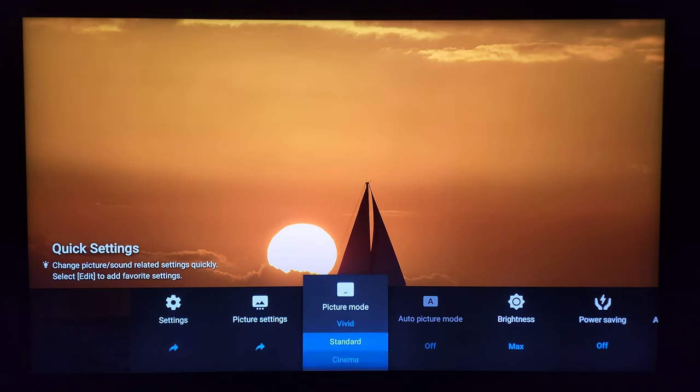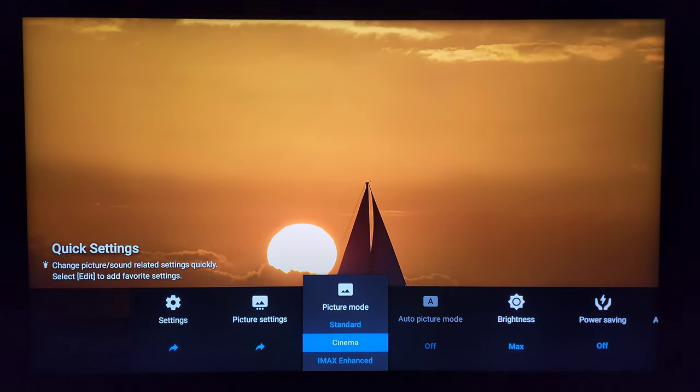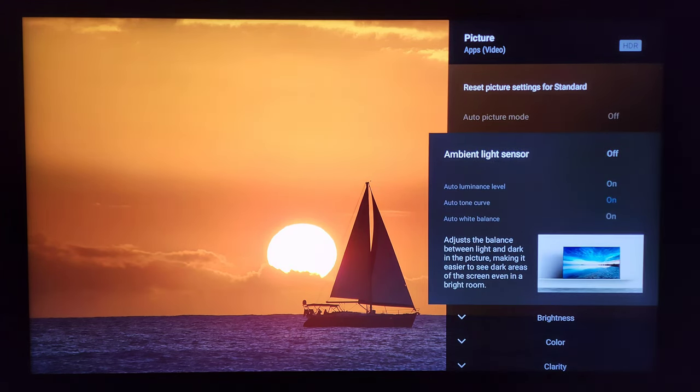Bring up the settings again. You can see easily just how much brighter and punchier we can make it, especially with the HDR tone mapping. The steps of color, incredible.